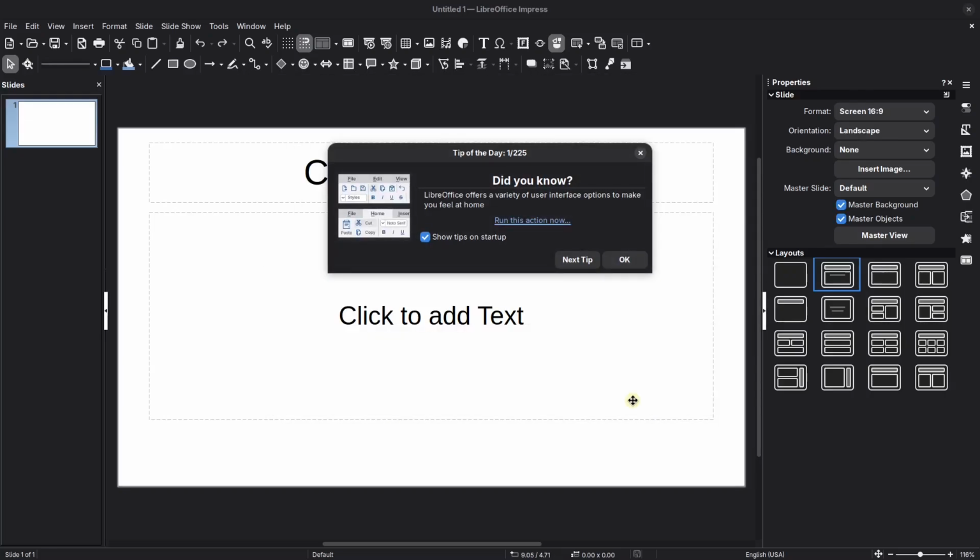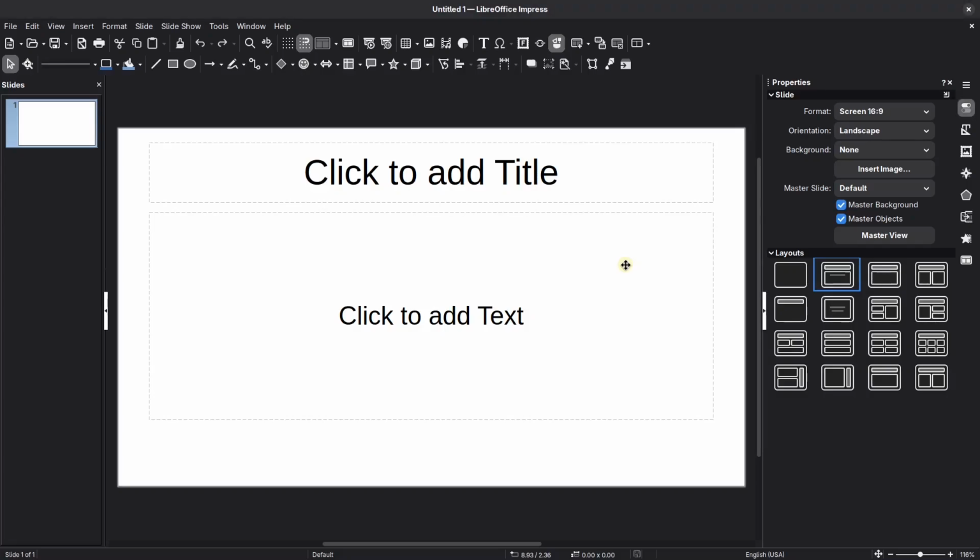The other pop-up we see here is the tip on how to change the interface. Impress supports a variety of interfaces. What you see here right now is the standard toolbar interface, and we can change it to a more familiar tabbed or ribbon style interface if you want. I will come back to this in a bit. I want to first see things and show it to you as they are out of the box. So I'll just click OK here.